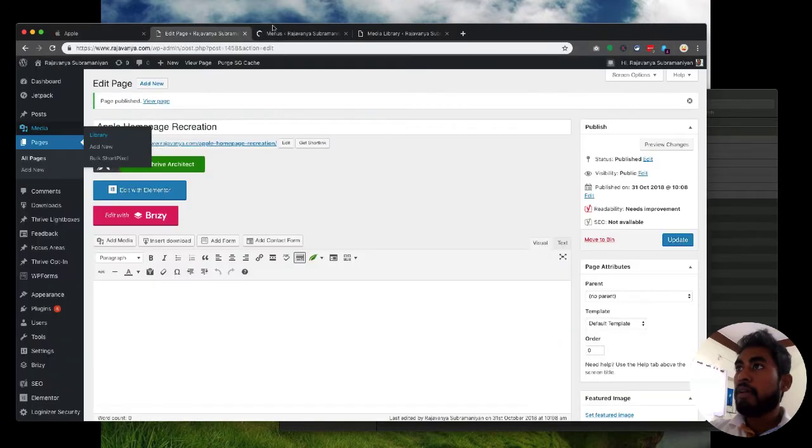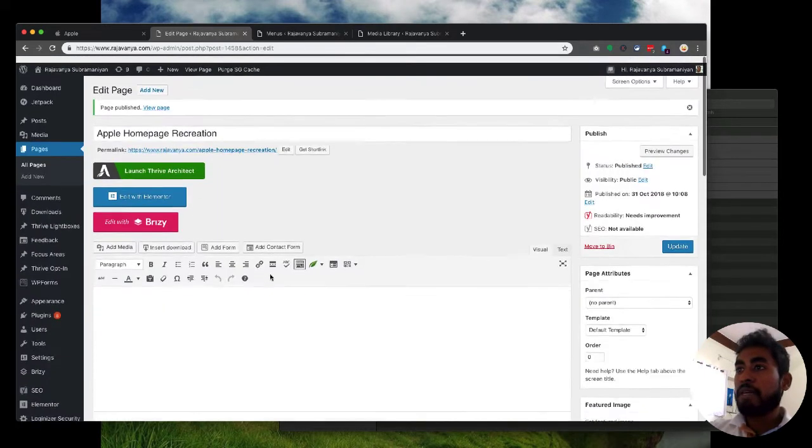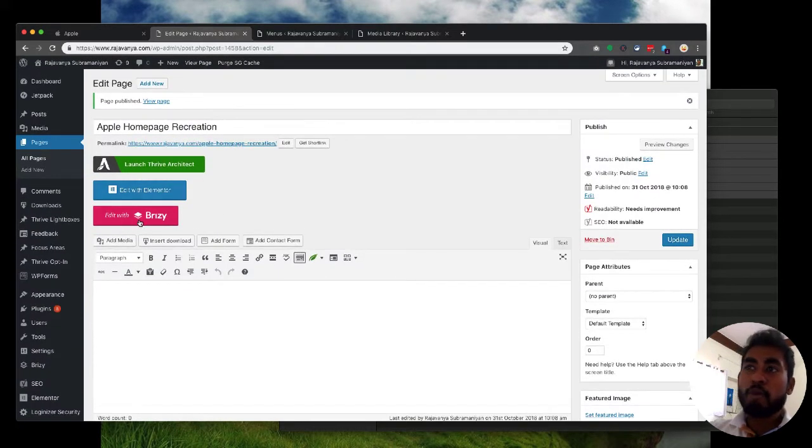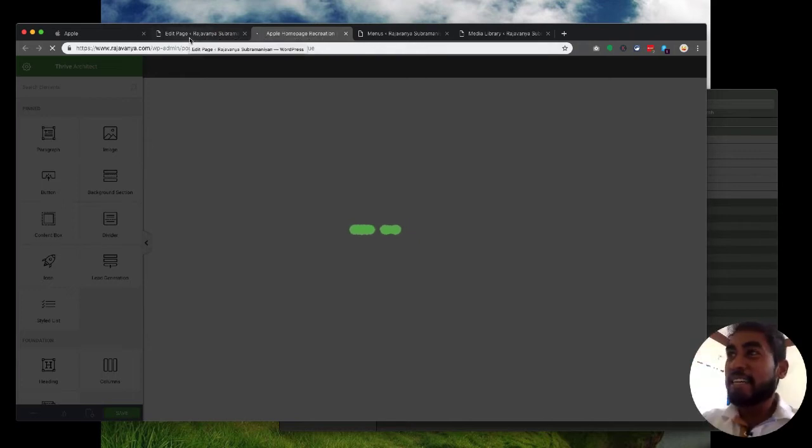So anyway, now that that's done, I'm going to click launch with Thrive Architect. By the way, did you see that I have Elementor and Brizy all running at the same time? I don't have Divi, but I've been playing around. I'm going to be playing around and making a few lessons. So launch Thrive Architect. Let's see how much time has gone. 15 minutes, holy shit. 15 minutes for just preparing the whole stage. So this is insane, guys.